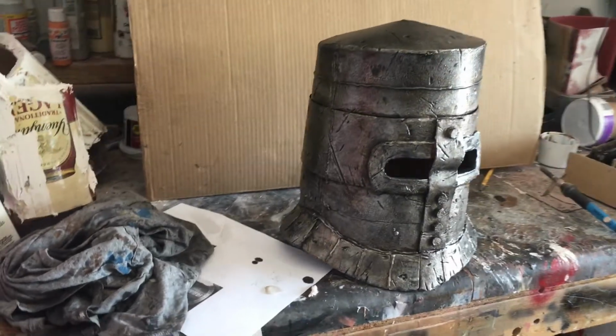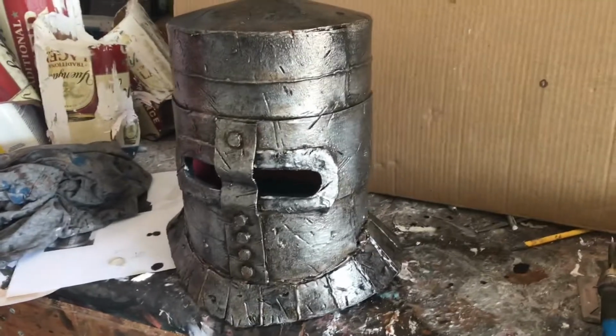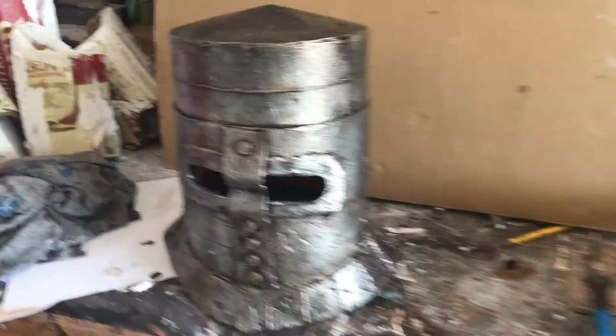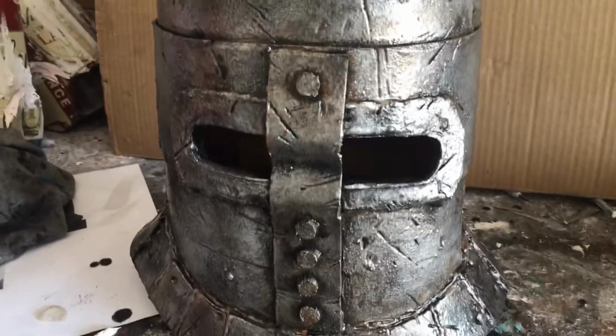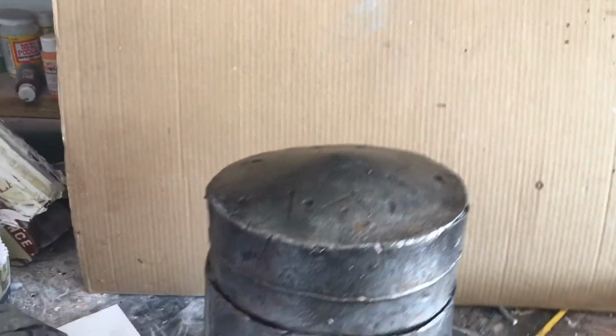Hey guys, I'm Lee Props, and today I'm going to be making Solaire of Astora's helmet from the game Dark Souls using some EVA craft foam. I'm making this helmet because yesterday was the 10th anniversary of Dark Souls, and I just wanted to honor it since it's such a great game.